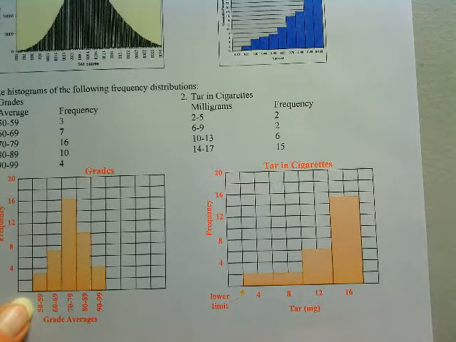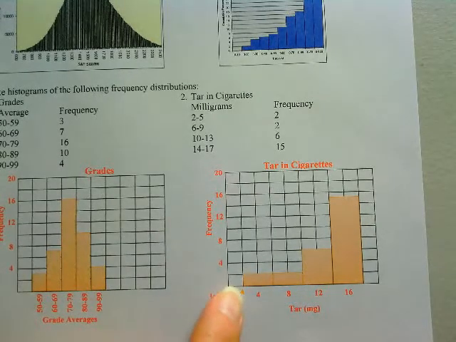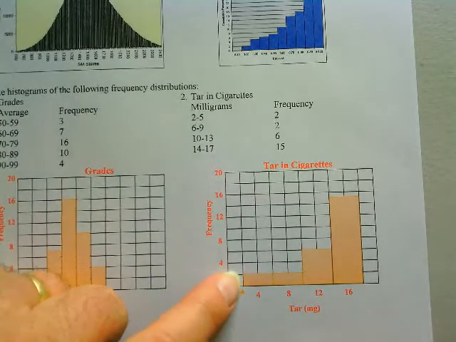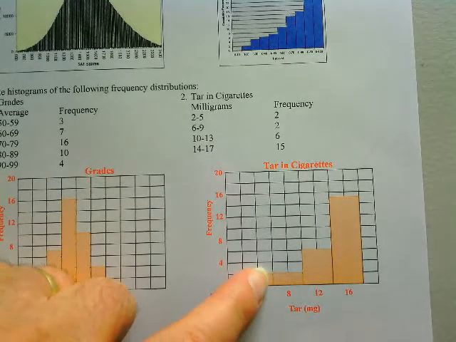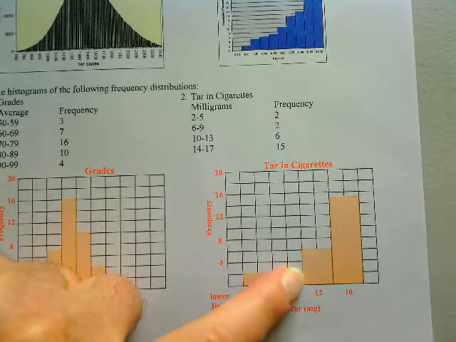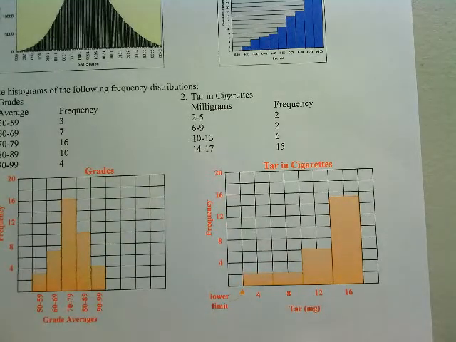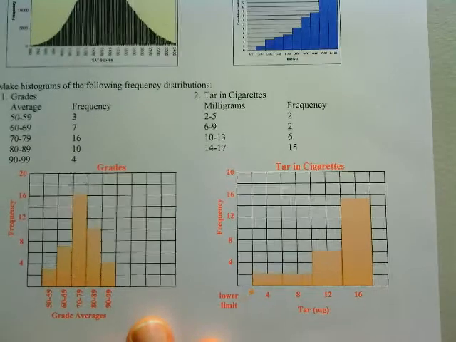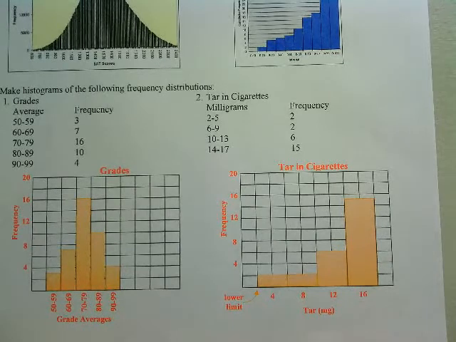Equally valid as long as the numbers along the bottom let you know where things are. Here, I used the whole classes. Here, I just used basically the middle, if you will, between low values. So 2, here's the 4 that's marked, and that's 6, the next lower class limit, 10, the next lower class limit. But I didn't actually have to mark those. As long as what I mark makes everything legible, then I'm okay. And so, a couple of examples of histograms. It's just a bar chart or a bar graph of a frequency distribution.